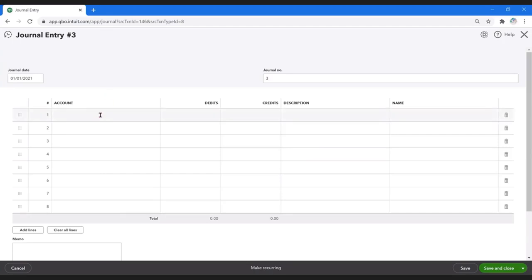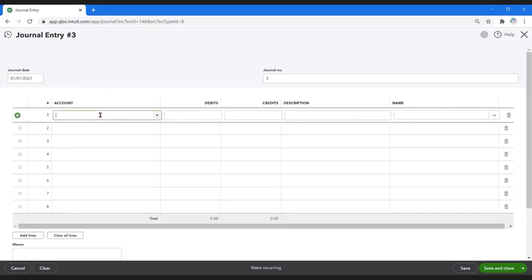So I'm going to go ahead and make an adjustment to inventory. Let me type in inventory asset, which is a current asset on this company's books. And we're going to go ahead and say they have an increase in inventory between the last inventory count and now. So let's say that value has increased by $15,000. And I'll just type adjust to physical count.